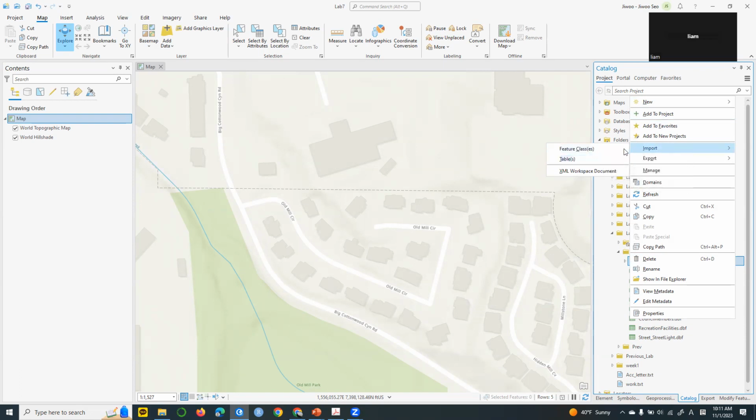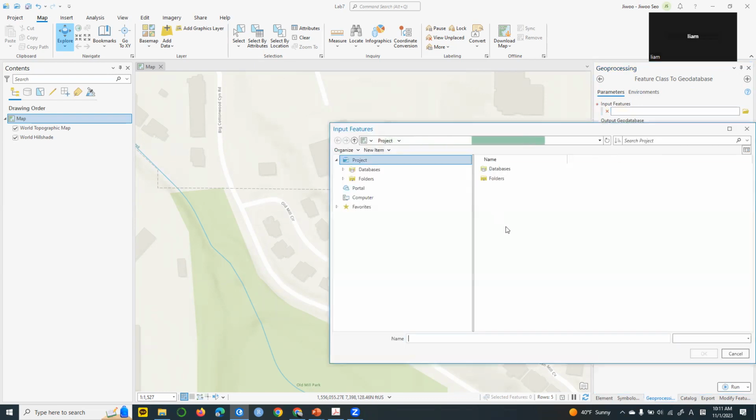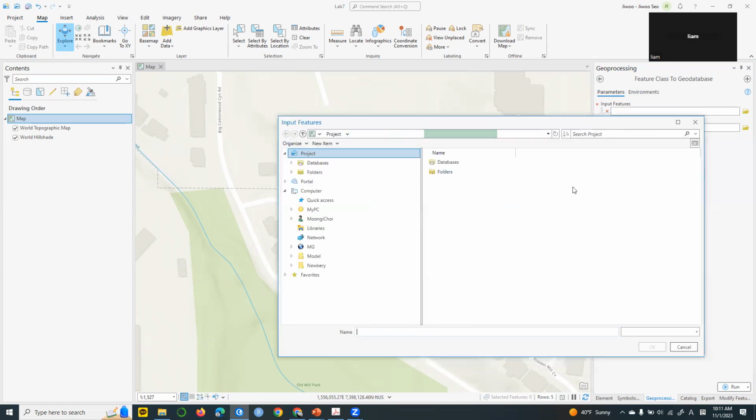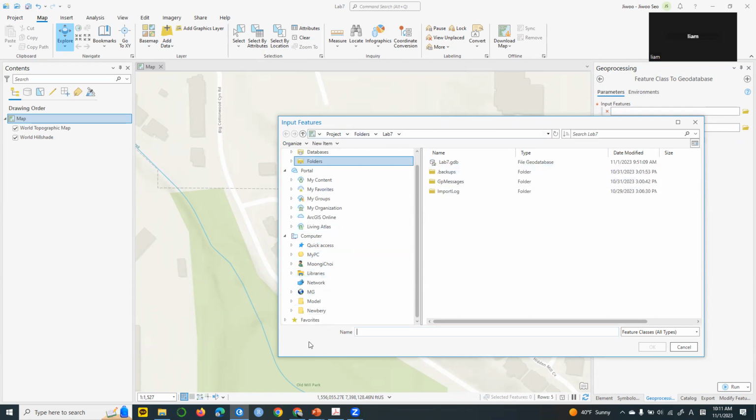So right-click it, choose Import, and there's Feature Classes. When you click it, a new tool will show up, and then you need to find the data sets you downloaded.